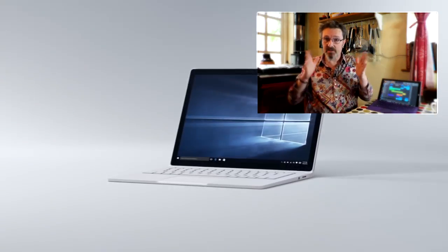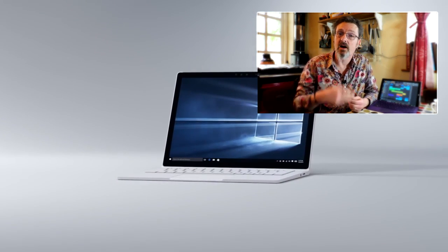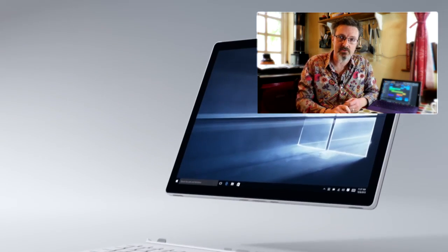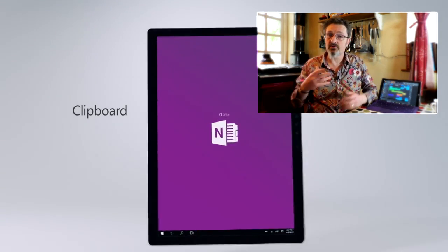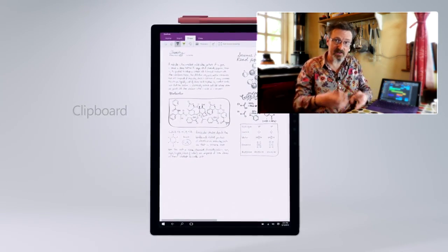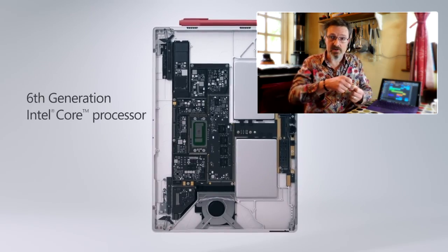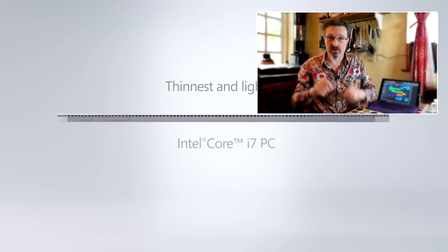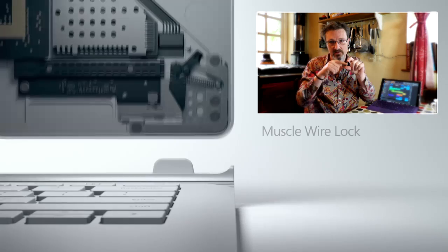It has a bigger screen than the Surface Pro 4. The i7 processor goes up to slightly higher gigahertz levels. And of course, there's an option for a dedicated NVIDIA graphics engine in the base. The screen comes off and you can turn it around, put it back on, slap it back down. Very versatile, and it has a very cool kind of hinge thing that people keep getting distracted by. But ultimately, it just looks fabulous.